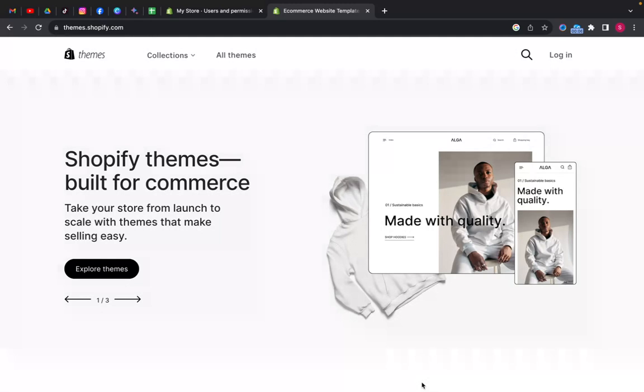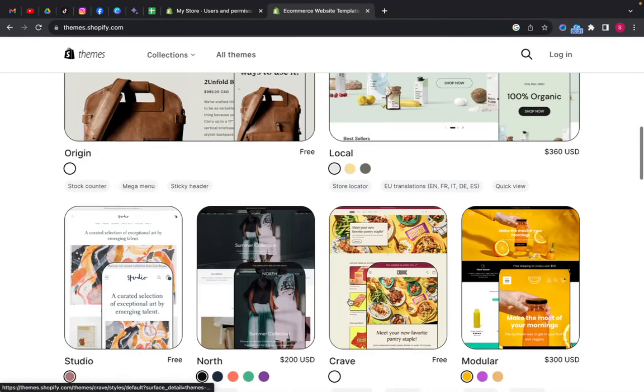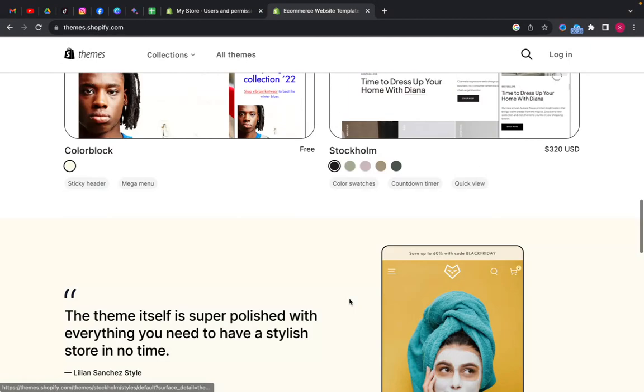So, in today's tutorial, I'll be teaching you guys how to find the best theme to use for your Shopify website. Over the months, over the years, I've always had a lot of inquiries from people telling me, oh, which theme do you think I can use for my store, or which one have you worked with before, and so many other questions.